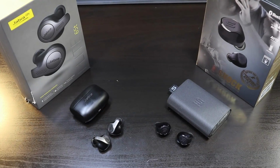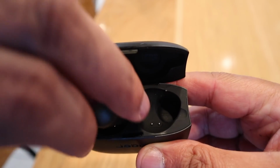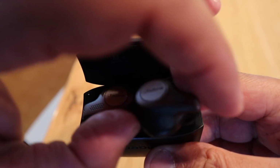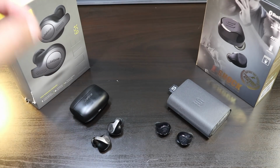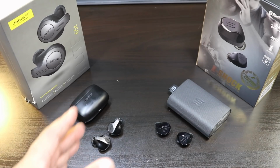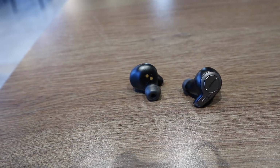3000 milliamp hours on the charging case. Charge up these earbuds numerous times. But on the Jabra Elite, they're talking 5 hours of battery life. And several times over, I've gotten more than the 6 hour mark. So overall battery life, you're gonna get more battery life from the Jabra Elite 65T.